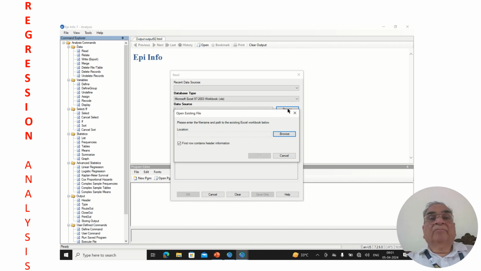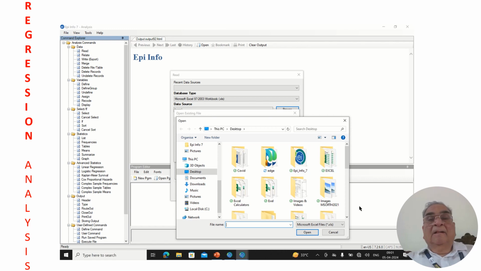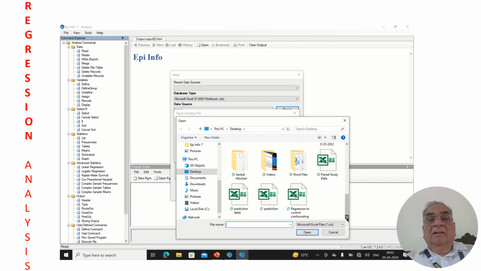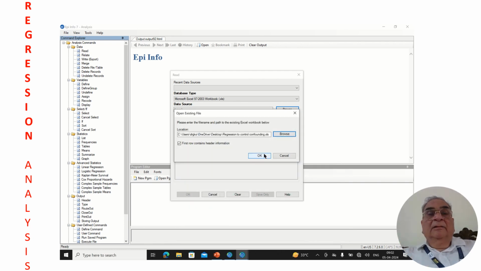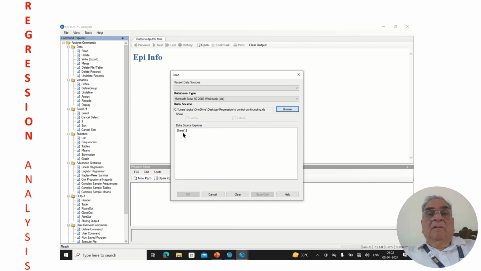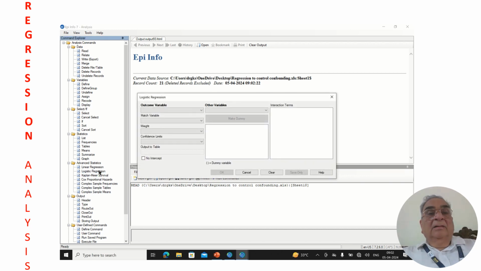Then we say browse, and when we say browse, we go to the desktop and we say that this is regression to control confounding, this file. Say open, say the first row contains header information, then sheet 1 has the data, and we say OK. So it has read these records, and we want to find out whether the results were good or bad.